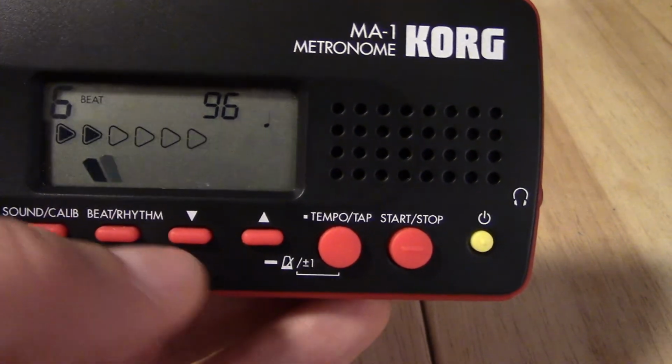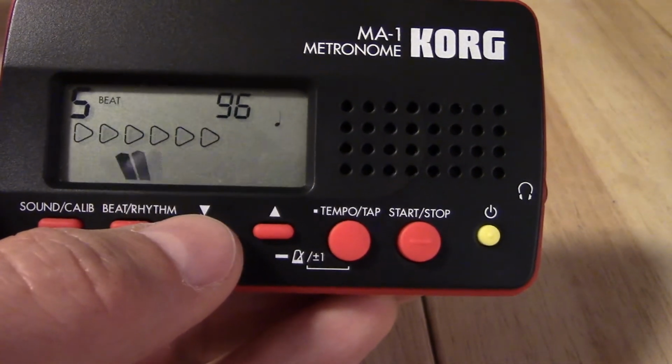if you want. And you can control the rhythm too, which allows you to play, rather than just say quarter notes with 4 notes per measure, which is kind of straightforward, you can do some more interesting rhythms. 16th notes, triplets. You get a number of options there, which if you're definitely learning how to play certain styles of music where they use particular patterns of rhythm, that can be really helpful too.